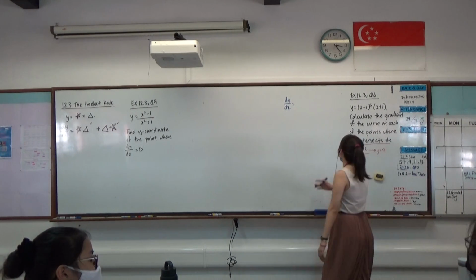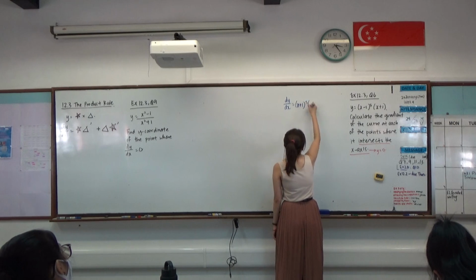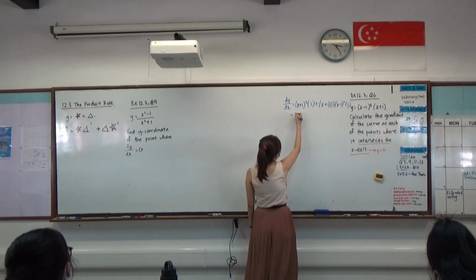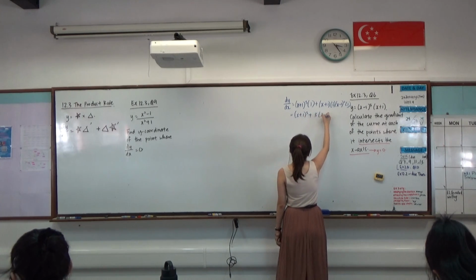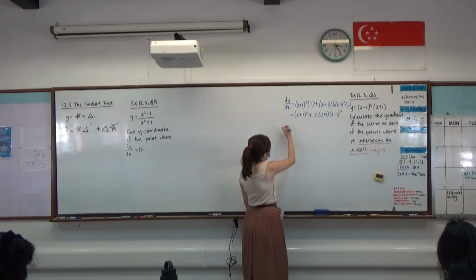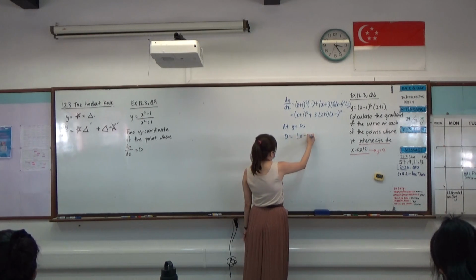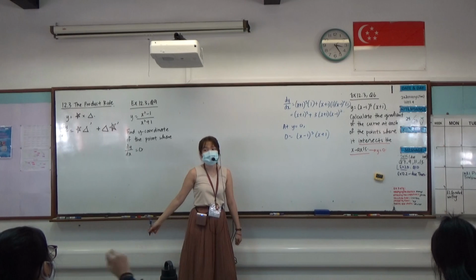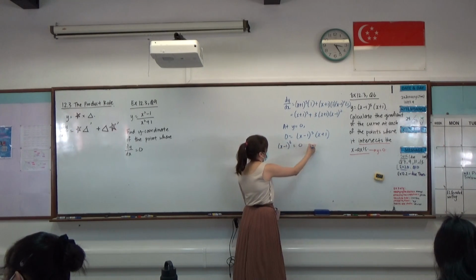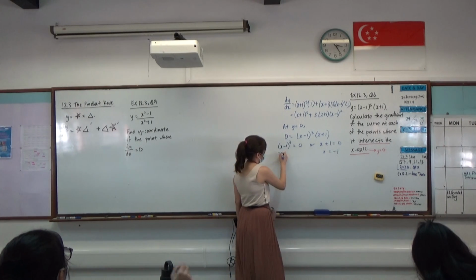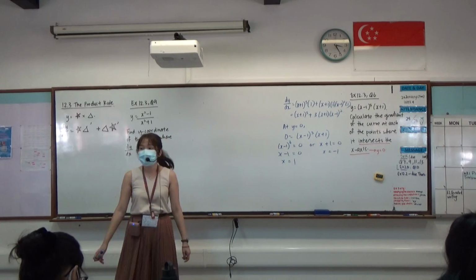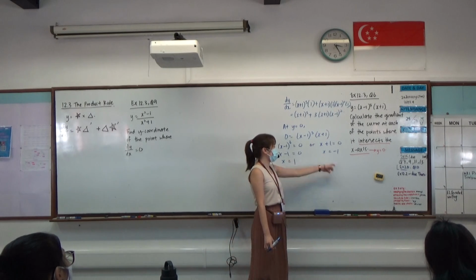Alright, let's just check our work. So we differentiate. Keep the left, differentiate the right. Keep the right, differentiate the left. Simplifying this, I will get x plus 1 cubed plus 3, x plus 1, x minus 1 squared. We want to find at y equals to 0, what is the coordinate? So at y equals to 0, we are looking at x minus 1 cubed and x plus 1. If it's equals to 0, that means x minus 1 cubed is equals to 0, or x plus 1 is equals to 0. Okay, x minus 1 cubed equals to 0 would suggest that x minus 1 must be equals to 0. Therefore, x must be equals to 1. So the 2 points are 1 and negative 1.